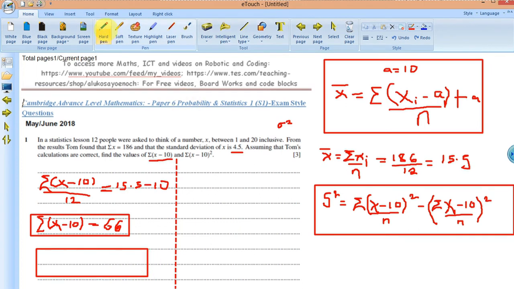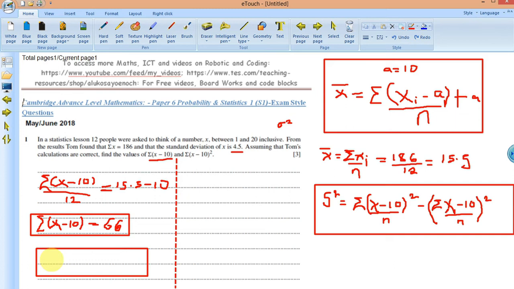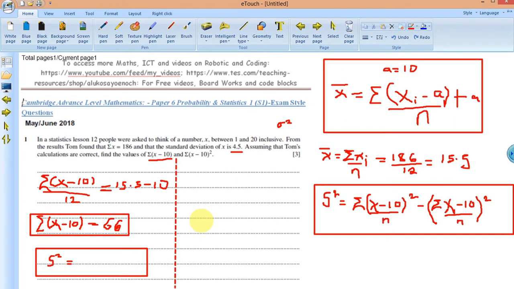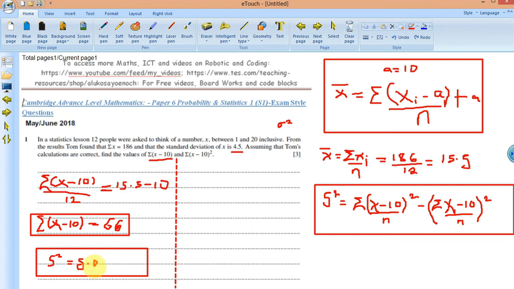Okay, so don't forget that variance, let me use my sample variance. Sample variance is actually your standard deviation squared. I don't know what I'm using, sigma for standard deviation. Okay, sigma, guys, you are advanced level students, so you understand. Let me just write it in English, guys, so that you understand. Because this is standard deviation, let me just use sd for you guys. So sd square. Don't forget this is variance, sample variance equals standard deviation square. So I have the standard deviation to be 4.5, so I can go ahead now.